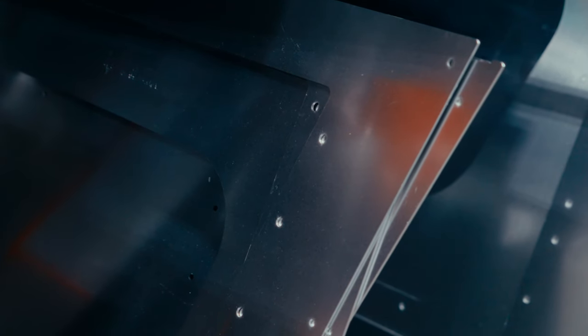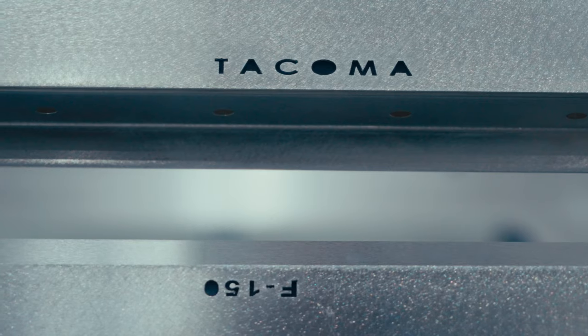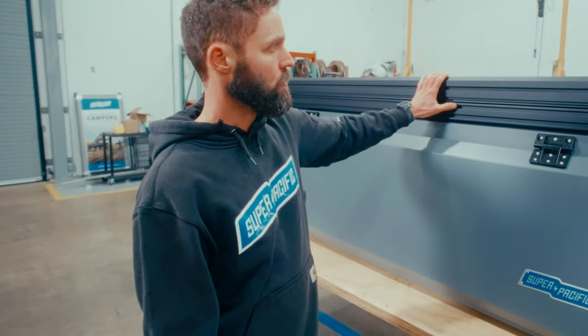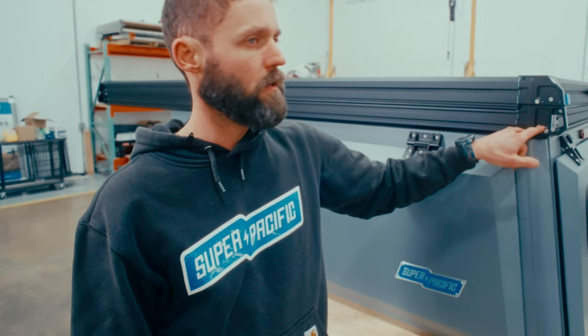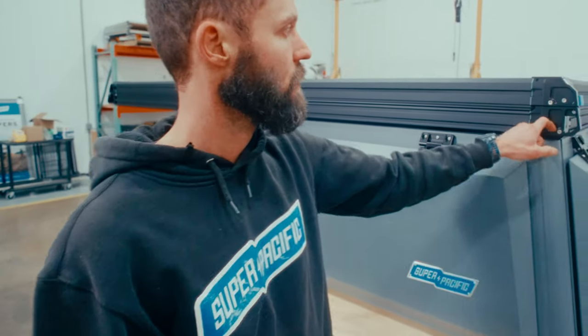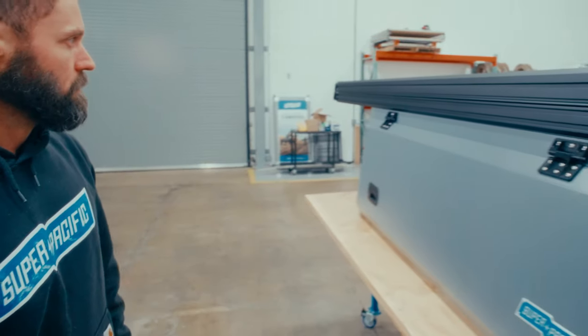All our sheet metal parts are made here locally. The furthest away any of our vendors are is about 5 miles from our shop. Sheet metal, it's all brake formed and laser cut right here. The extrusion is squeezed probably 3 miles from the shop. CNC parts are machined at a couple of shops that are all within a half hour drive. So we've got some really awesome partners we're working with to build these things and keep us in the parts when we need them and make sure everything's built to spec and dialed in.